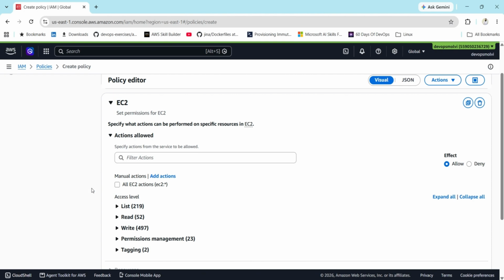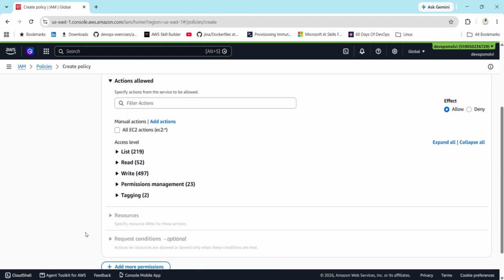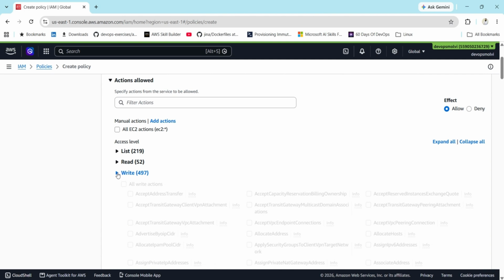Now we have to specify what actions can be performed on specific resources in EC2. So now I have to list down the permissions. There are the read permissions and the write permissions. So I'm going to drop down, click on this menu, and there are write permissions.